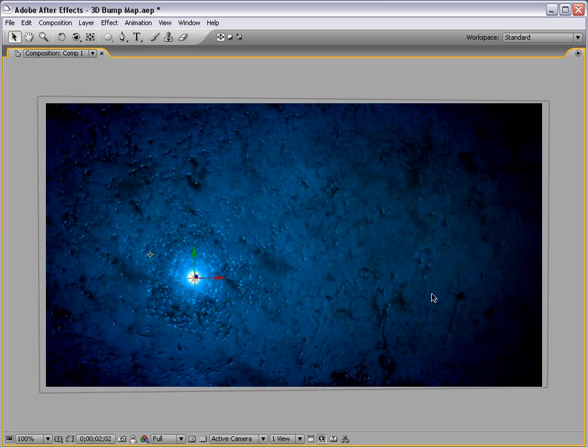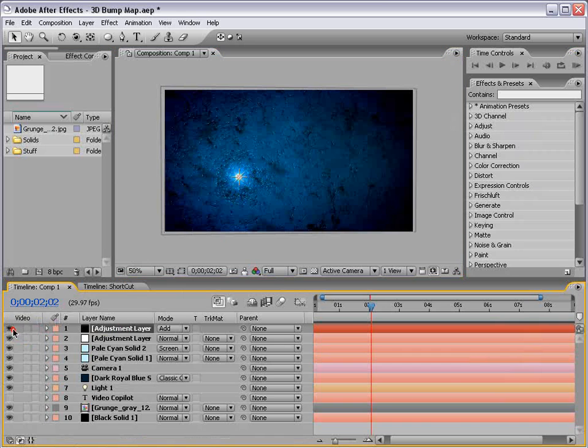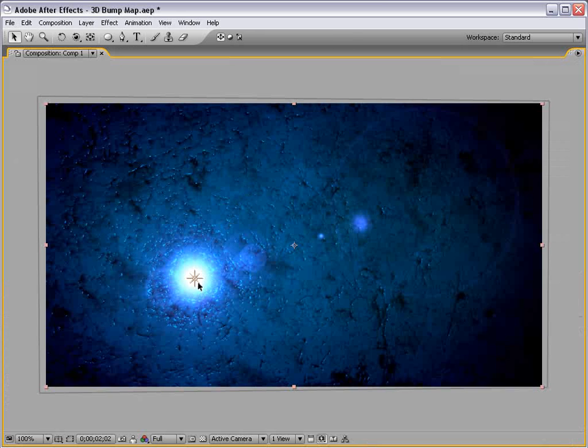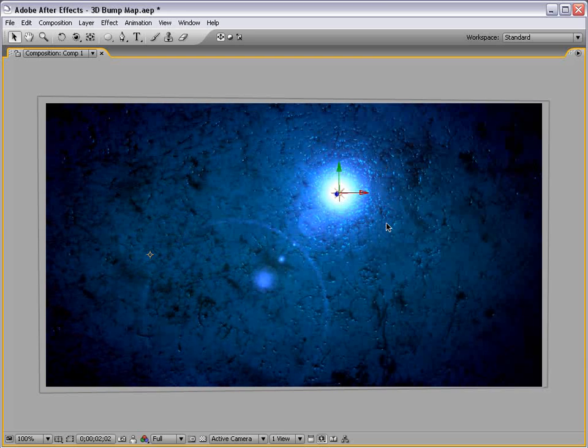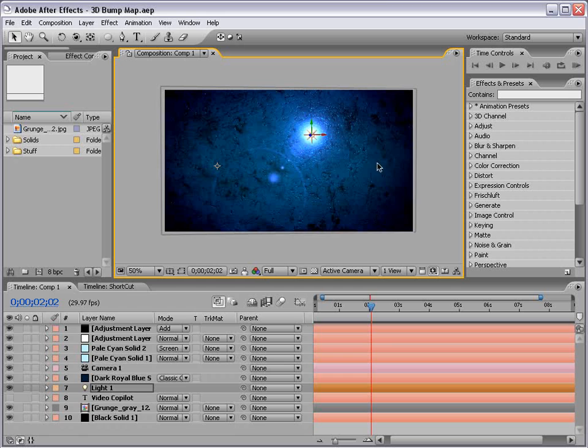Now, the other thing we're going to talk about is converting a 3D position to a 2D position. So, for example, I have a lens flare here. And if you know a lens flare, it's only two-dimensional. You move it, X and Y. But our light is in 3D space. But using a simple expression, we're going to link that to our light. And this way, when we move our light around in 3D, our beautiful lens flare follows along. And bam, we can have lens flares all over the place. So let's go and get started. Shoot, we only got like 1 minute left.